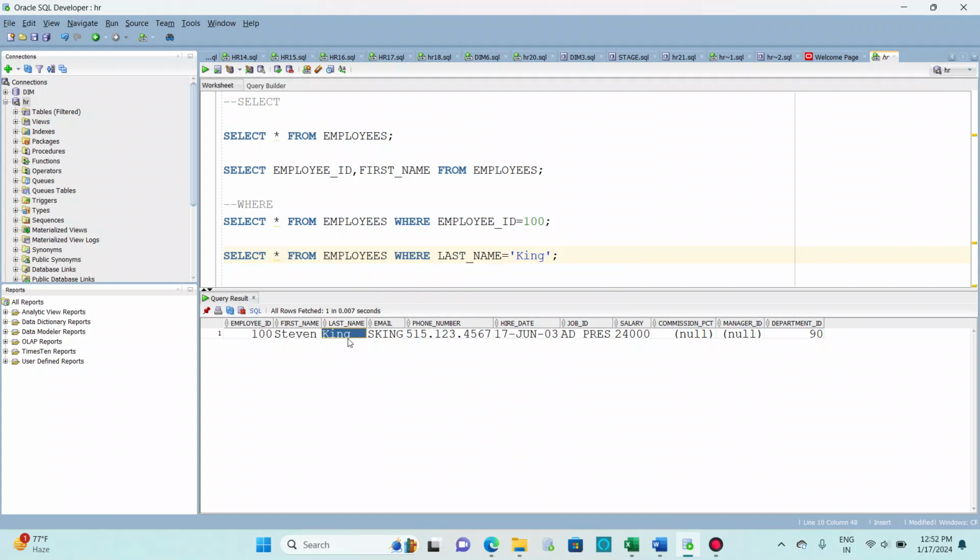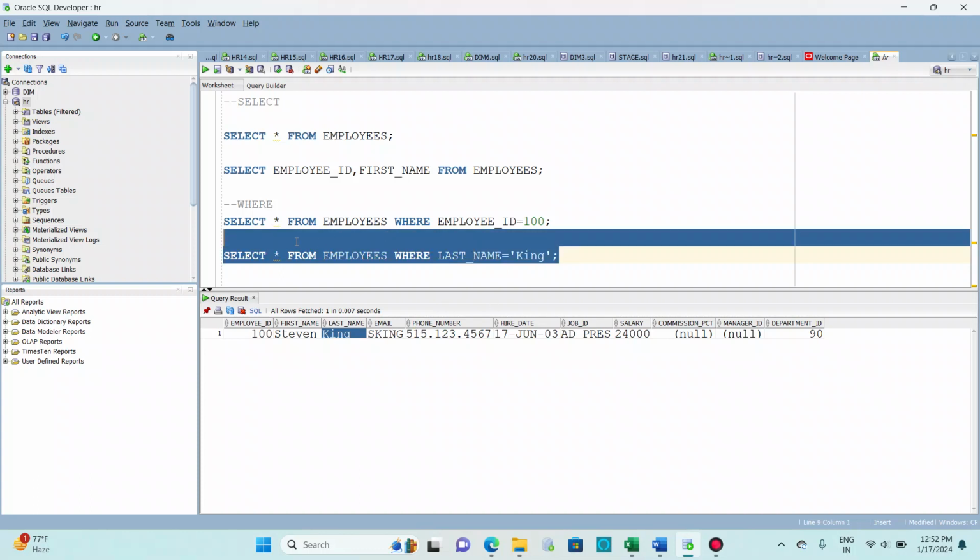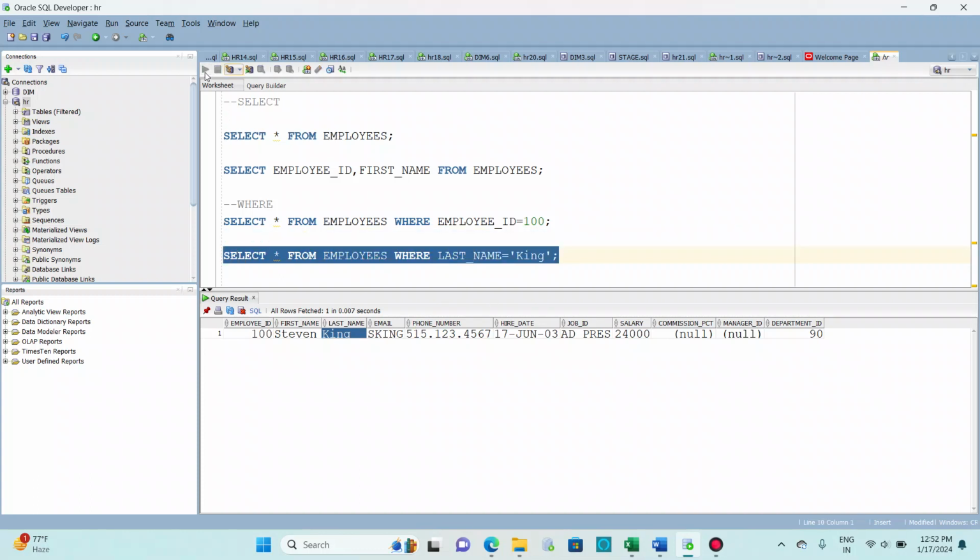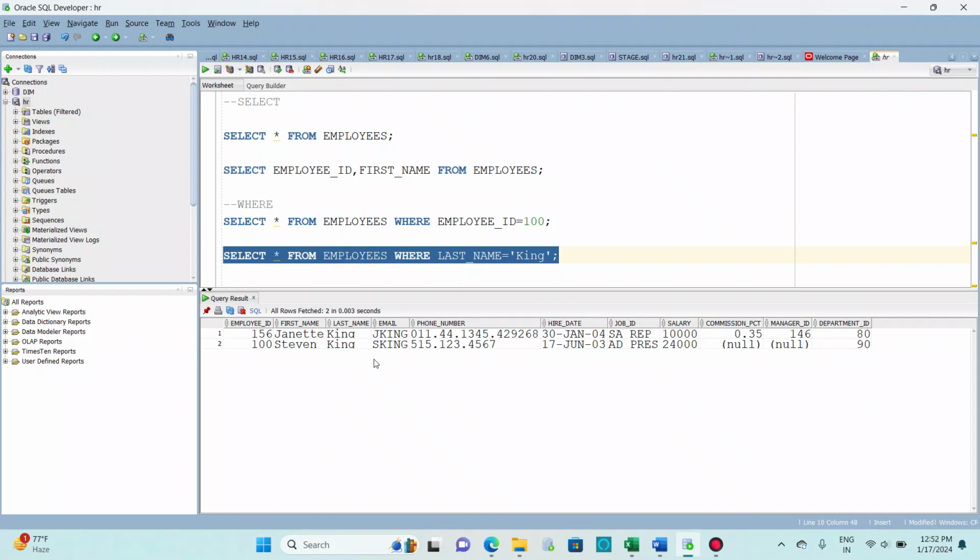This is my varchar data type, and for a string I have to pass the parameter in single quotes. Whatever the filter condition I'm applying should be in single quotes, and the value should be the same as the value in your table. If I run this, this will give me all the records where last name is King. So this is how I can use my where clause.